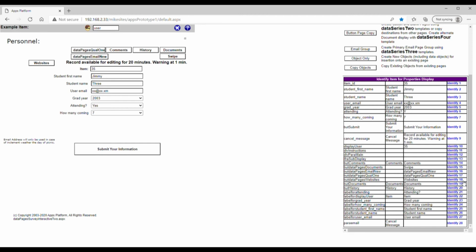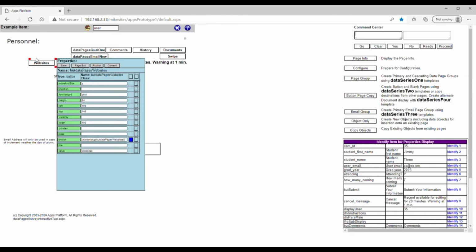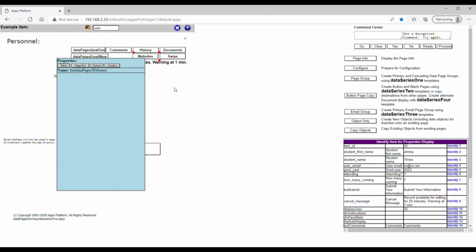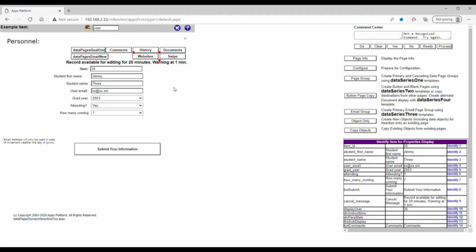All right, we've moved that button into a better position.